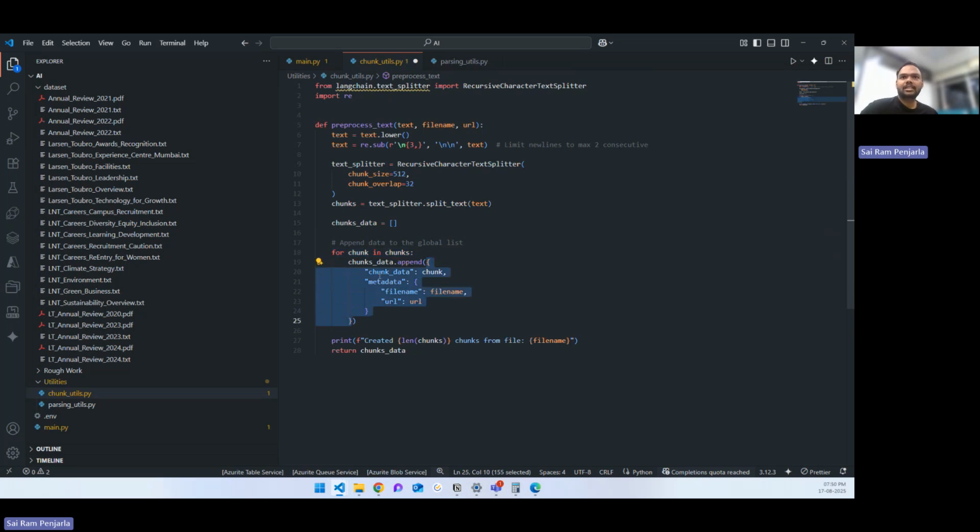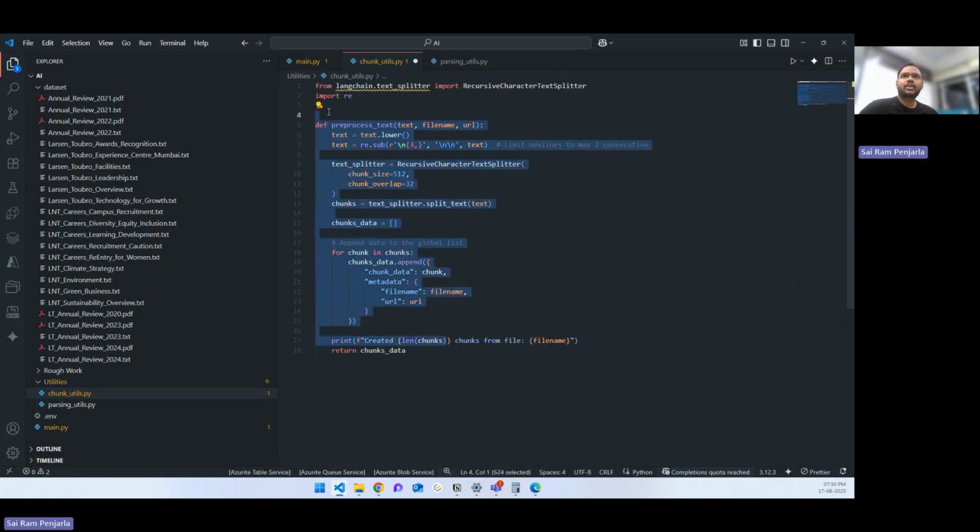This dictionary has two keys. First key is chunk data, which is the actual chunk, the small text, the sentence. Next, we have metadata, one more nested dictionary where I've got the file name and the URL. To store this metadata, I'm passing both of these things here. If not, I can just ignore them also, not a big issue, but to have that as metadata properly, I've kept it here.